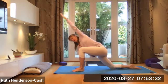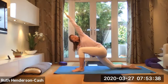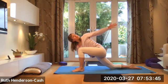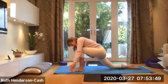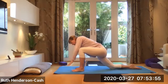As you exhale, reach forward and down to the floor. Inhale, gliding behind and up. So it's as though the arm is painting the face of that clock. So exhale, forward and down. Inhale, back and up. And one more time, reaching forward and down out of the twist. And inhale takes you back and up into the twist. Release the hand to the inside of the front foot.